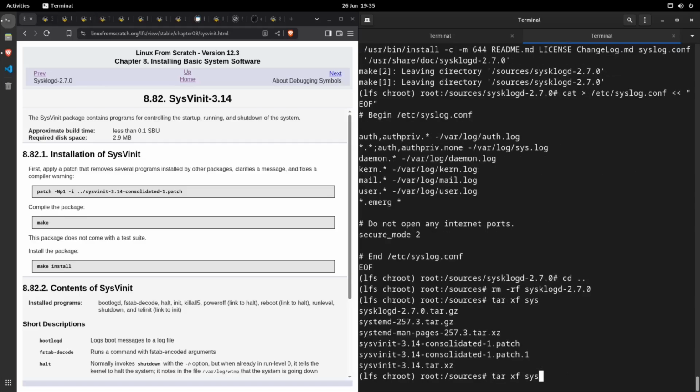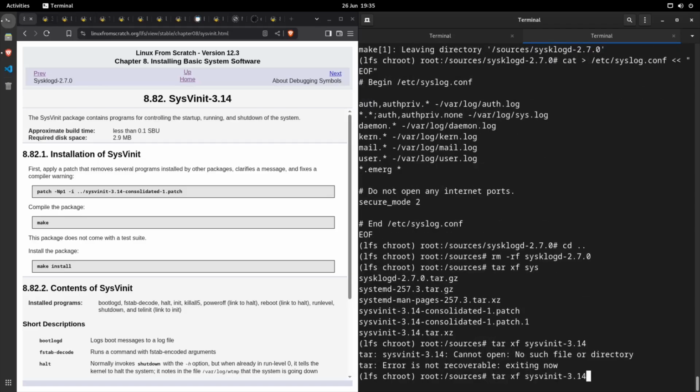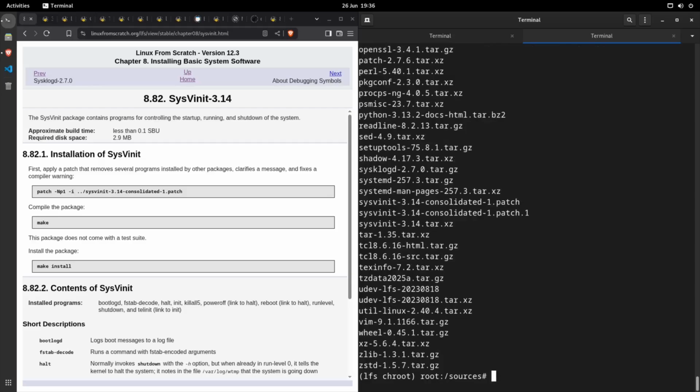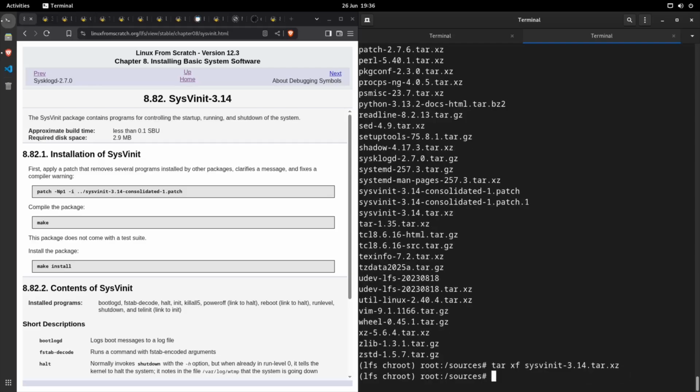Come on. Oh, wait a minute. Have I untarred this by accident before? Oh, look, yeah. Oh, no, it's got some patch files. Okay. cd sysvinit.